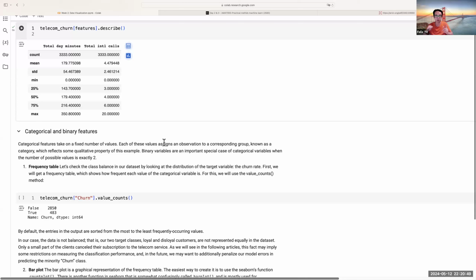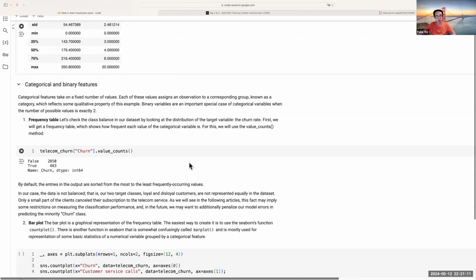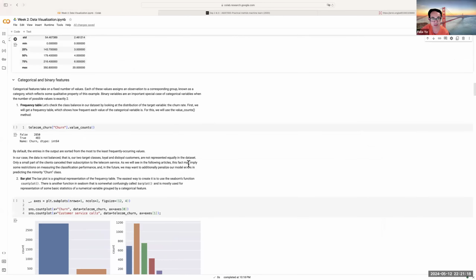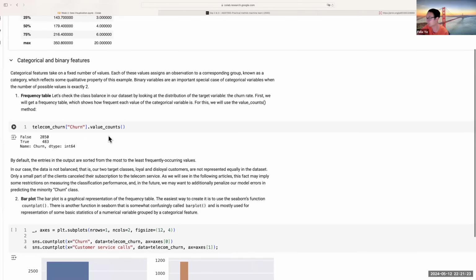This is a very important feature type, because for these categorical variables we have exactly two possible values, just indicating yes or no, or 0 and 1. This is a very special kind of categorical feature called binary features. We can still do some statistics, but not exactly the same statistics that you would think. And we can still do some plots as well if we need it.